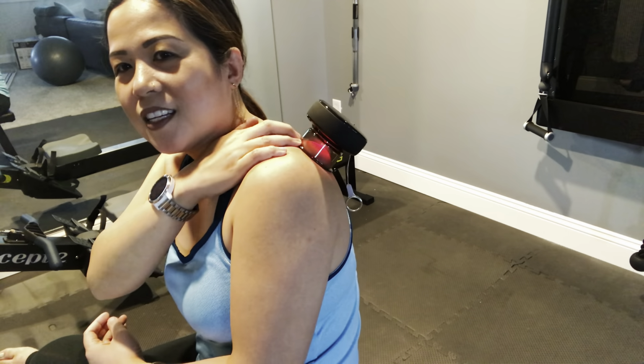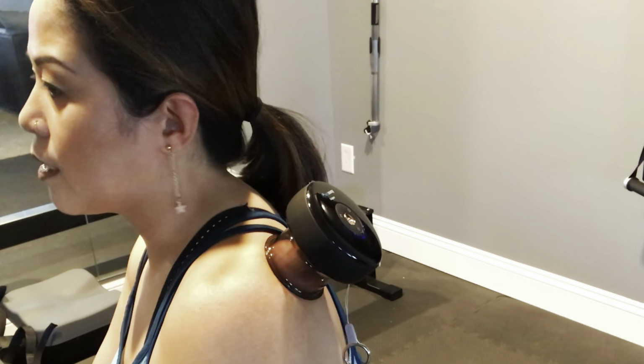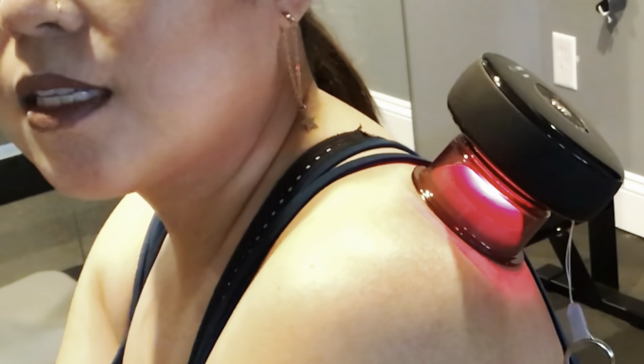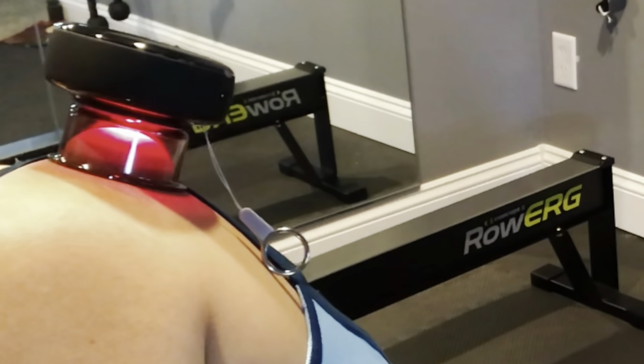You can actually see it's working. If you like your cupping really, really tight, then this is actually the way to go. And the nice thing about this is it actually has that red light therapy.